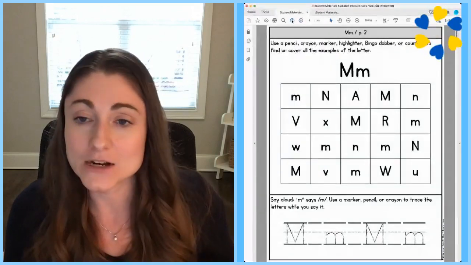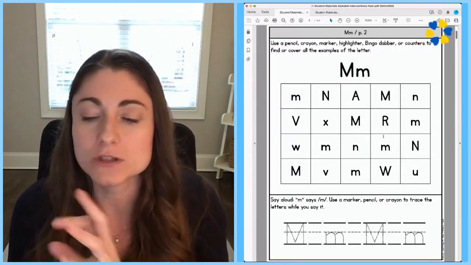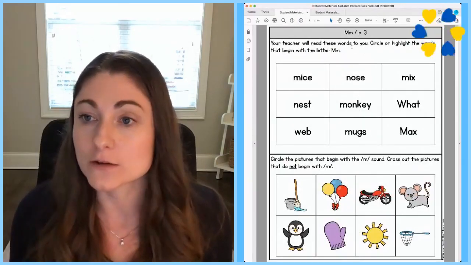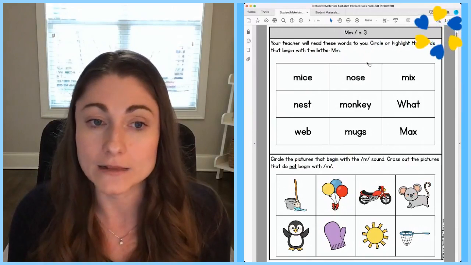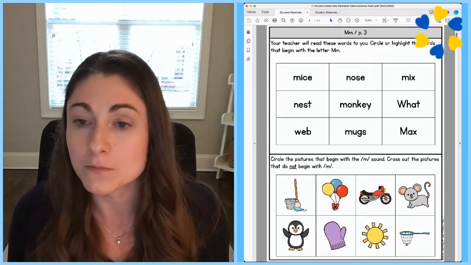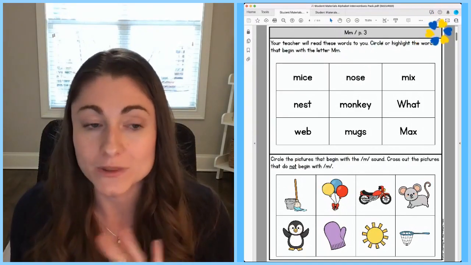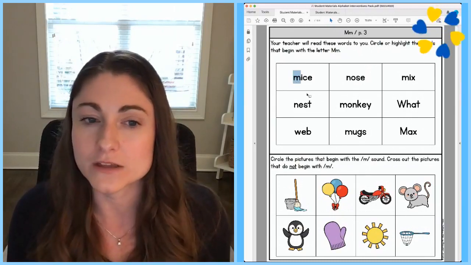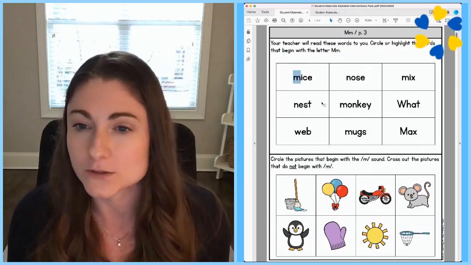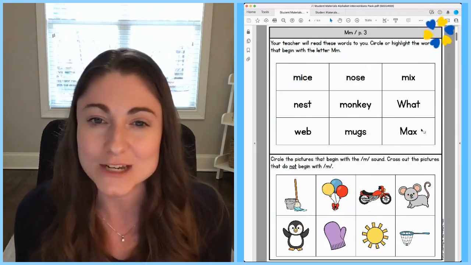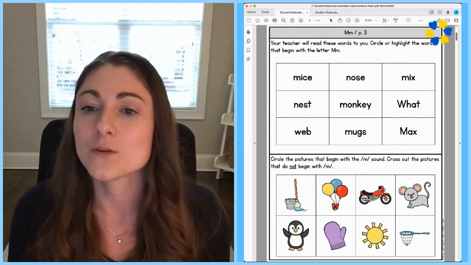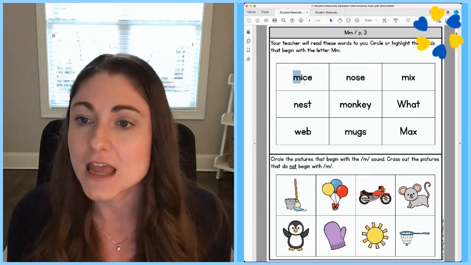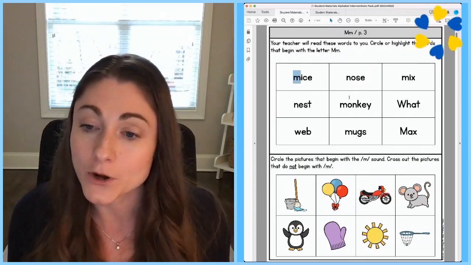And you'll see just like here, the activities get harder, right? First, it's just finding the letter. Then it's tracing the letter. Then I read the words aloud to them, and they have to circle or highlight the words that begin with the letter M. This is print concepts. So with the alphabet set, the print concepts are infused, right? So we're learning, oh yeah, this is what the first letter of a word means. They don't read these words. It's not actually decoding. I'm reading it to them. They're pointing one to one, good for concept of word. And then they're identifying, does it start with the letter M or no?